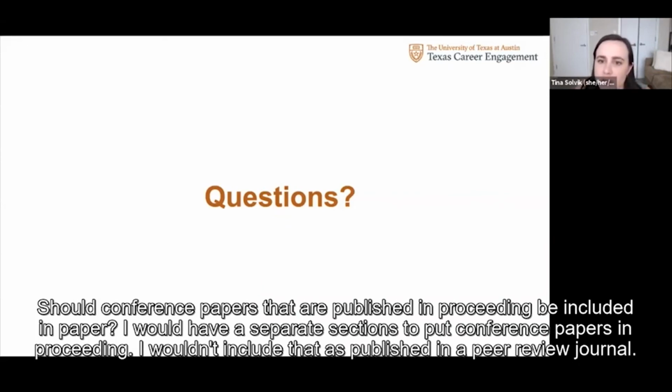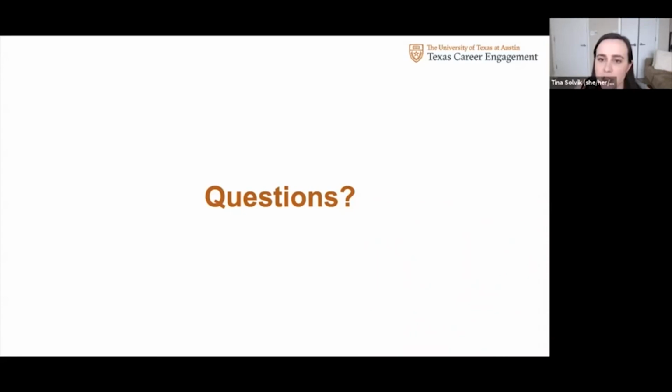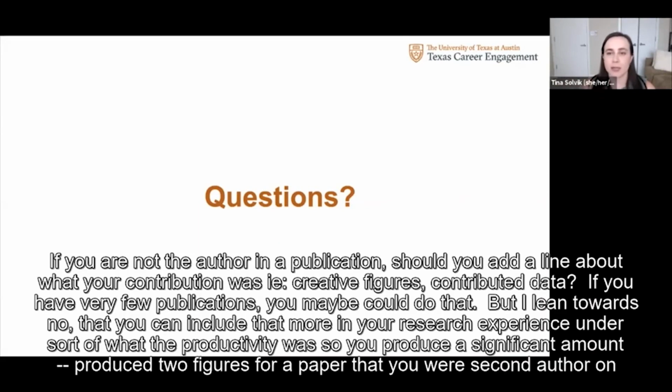If you are not lead author on a publication, should you add a line about what your contribution was, i.e. created figures, contributed data? If you have very few publications, you maybe could do that, but I lean towards no. You can include that more in your research experience under what the productivity was. So you produced 2 figures for a paper that you were second author on or something.